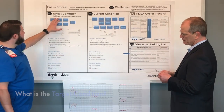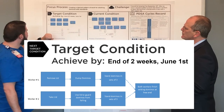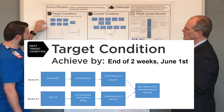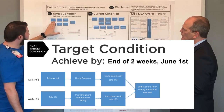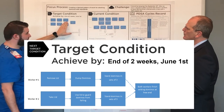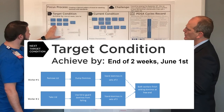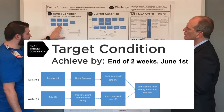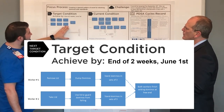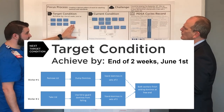So our target is that we will achieve by the end of 2 weeks, which will be June 1st, this desired pattern of work. And so we'll have two workers. Worker number one will remove the lid, dump the dominoes, stand the dominoes in sets of three. At the very same time, worker number two will take that lid, use the lid to guard dominoes from falling, and then also stand dominoes in sets of three. And then simultaneously, both workers will finish setting dominoes at the free end.